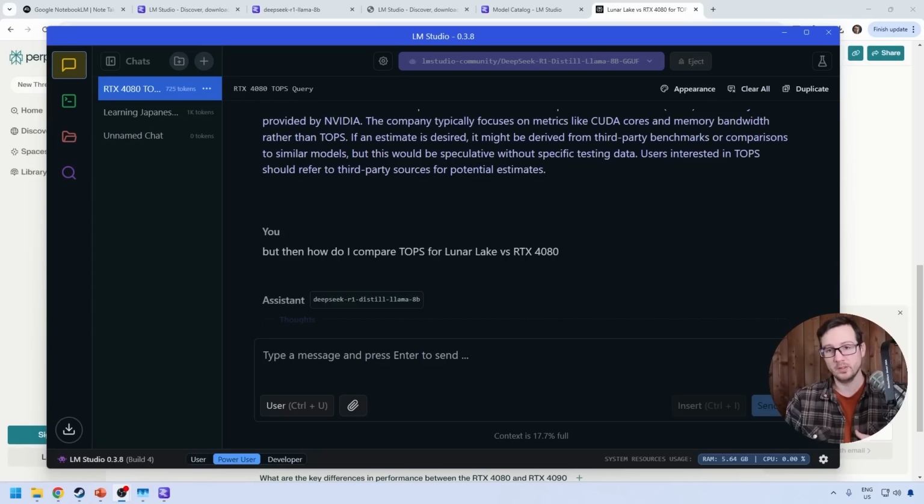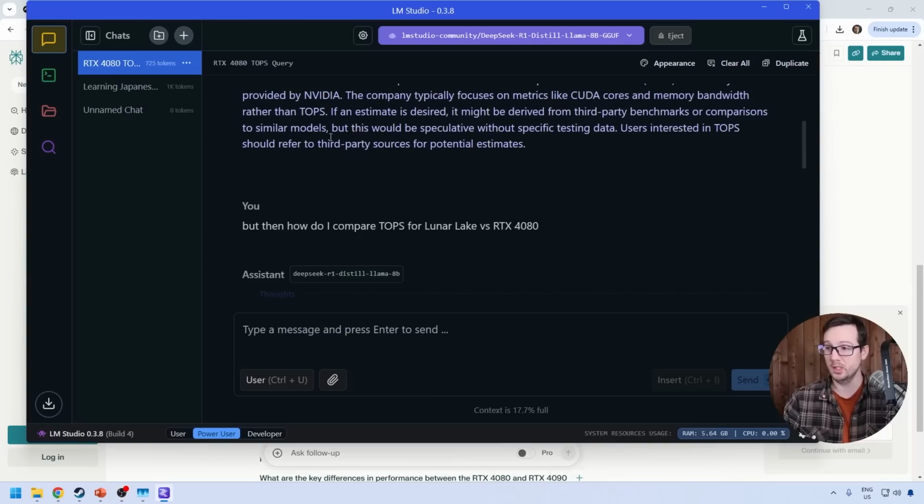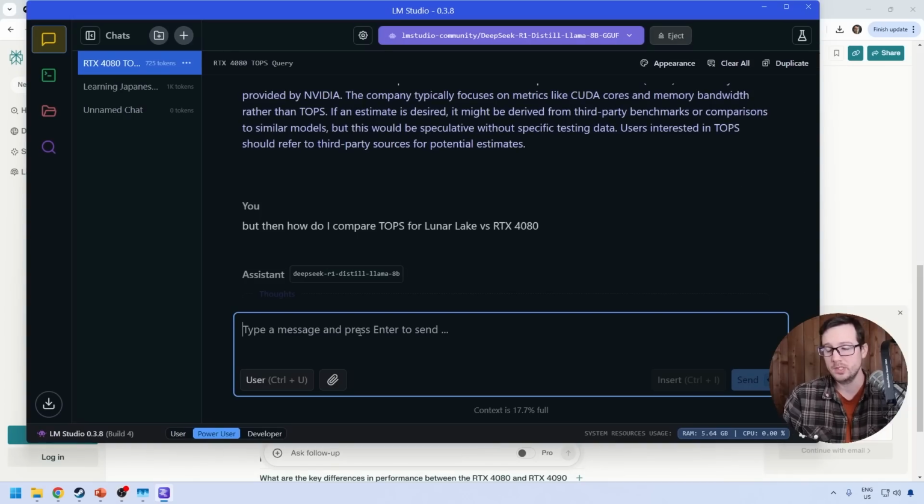But my point was made clear, that if you dial in the specific settings, you can make this stuff work on things where you don't have a dedicated graphics card. If you have a dedicated graphics card, you can see it's pretty good. And yeah, this is fine with the RTX 4080. So if you have that, you're going to be in good shape there.